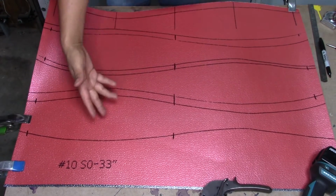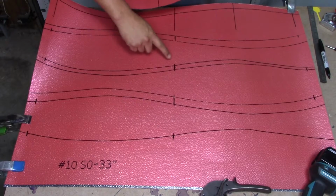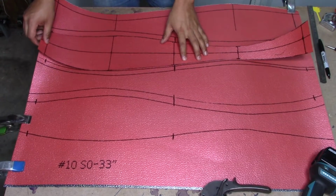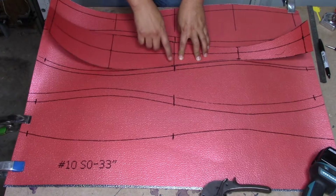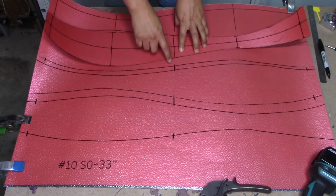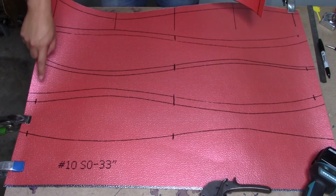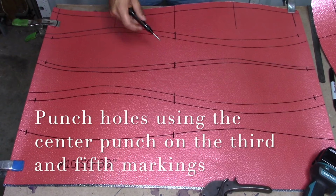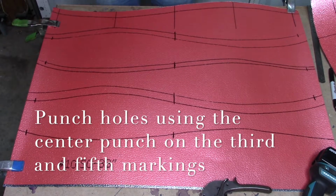So now we have our 4 gores. As you saw me right here with these markings that I have, every time you were marking the gores, every time we cross the 3rd line and the last line, you remember how we did our center punch holes? We're going to do those center punch holes on the same place on each one of these gores. So now using our center punch, we're going to put punch holes on each one of these markings.